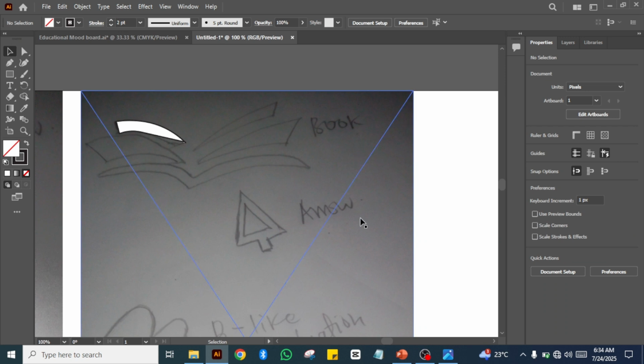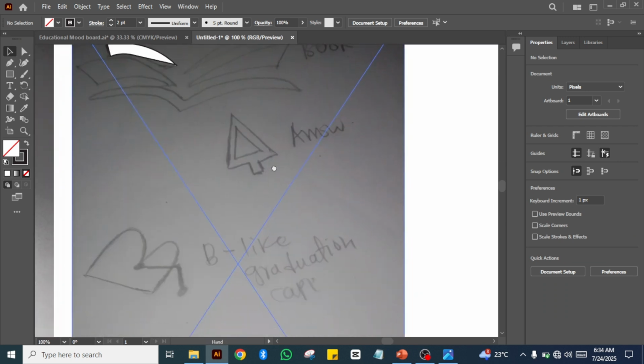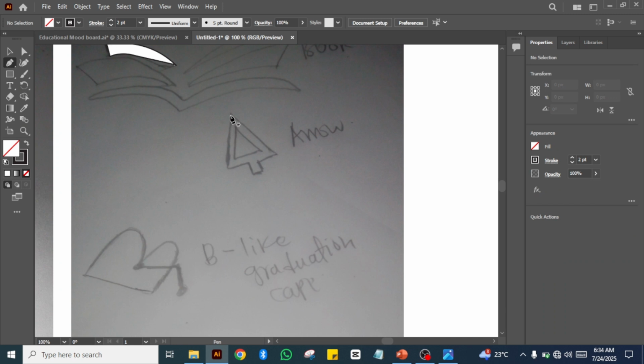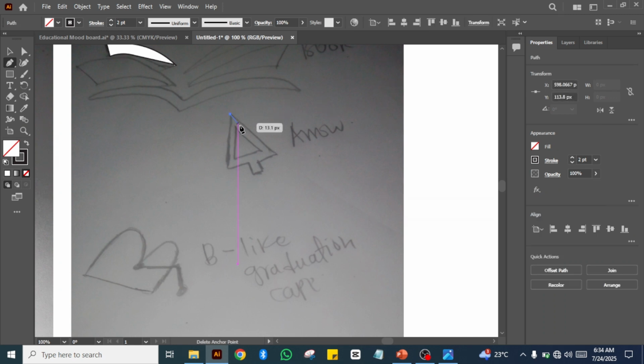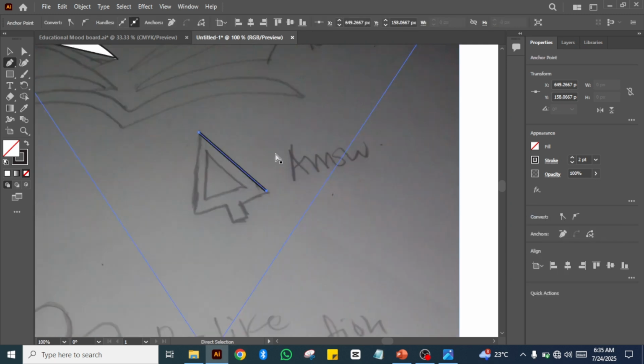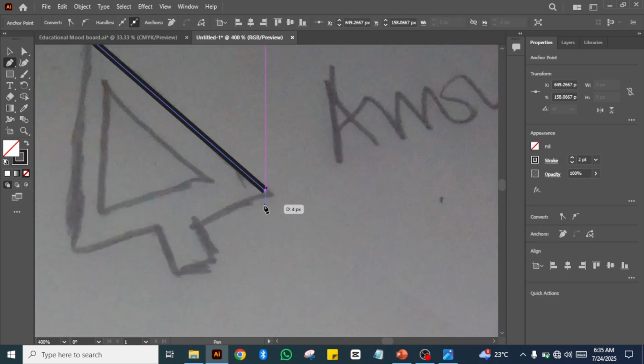Now let me vectorize the arrows here. I don't want to use the arrows there. I will use vectorizing here. To vectorize these arrows, you can use the pen tool. You click on the pen tool. On the tip of the arrow, you just click there, and then you go down like this, down there. Control plus, I want you to see very well. Then you go, for example, till there. Then you go till there.